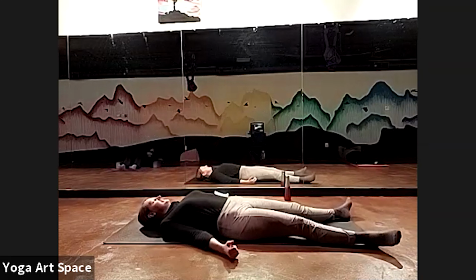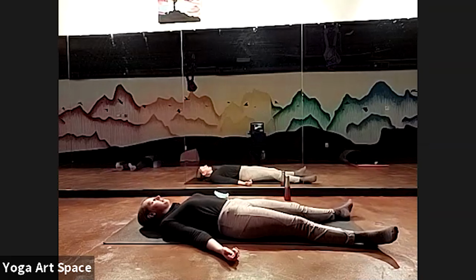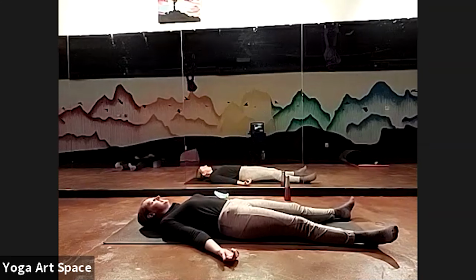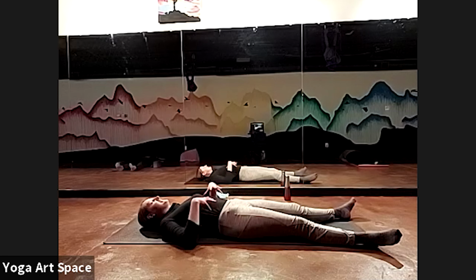Checking in with our body. Let's see how flat ground feels to our muscles and to our bones right now. See if you can settle into a good space. And I know within my body, I know it's a pretty good space if my breath can be deeper than normal. I can expand the side ribs outward, even breathing down into the belly.